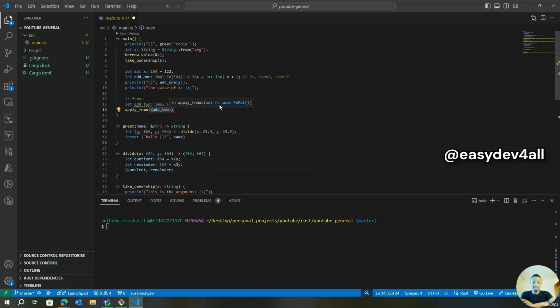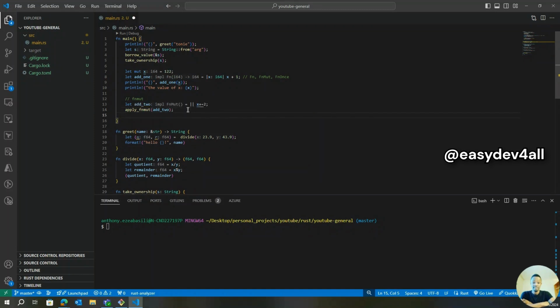Because this is going to modify the value for us of x. And now what I can quickly do is maybe come down here and print this out so we see what we currently have. So I can simply say something like "the new value of x after FnMut", and then I simply just provide x like this. And then of course we are not returning anything here.